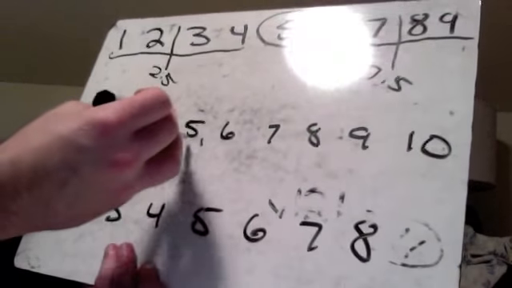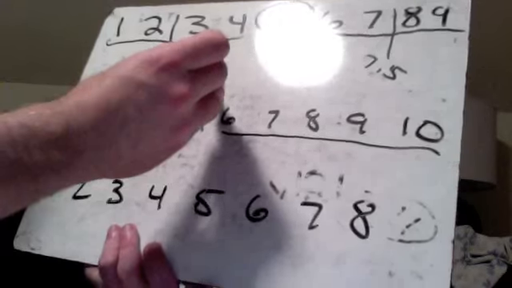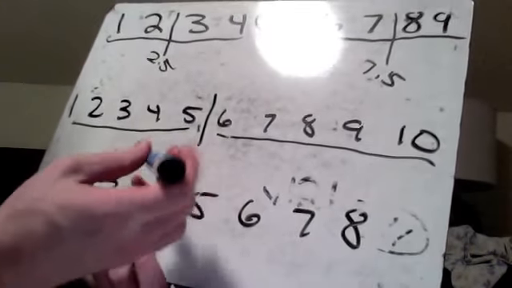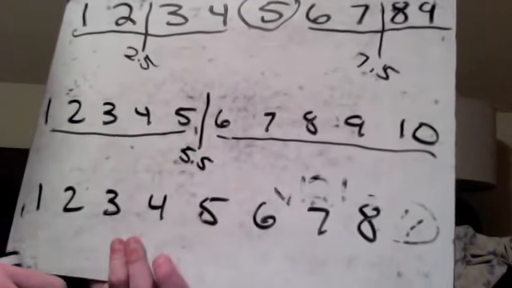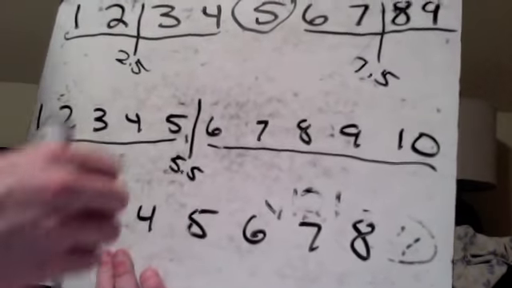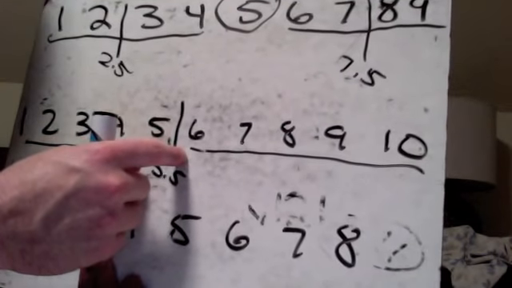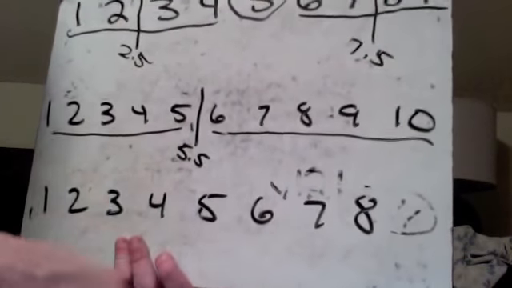For my second example, I've got 10 numbers. So that means I would have 5 numbers on this side and 5 numbers on this side, meaning my middle number would be right here, because I would end up with 2 middle numbers. Between 5 and 6 is going to be 5.5. Remember, if you didn't know that, you could just add these numbers together and find the average. 5 plus 6 is 11. 11 divided by 2 is going to be 5.5.